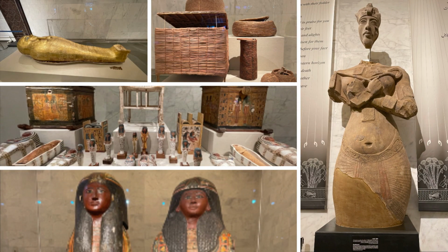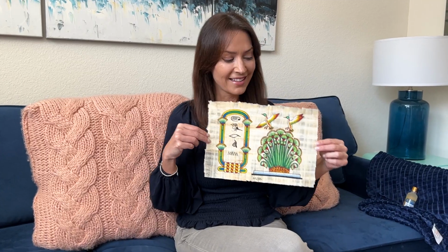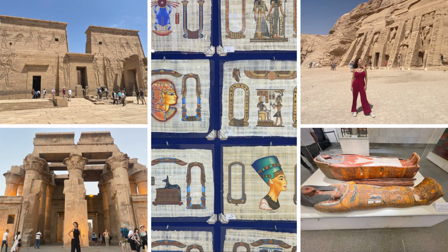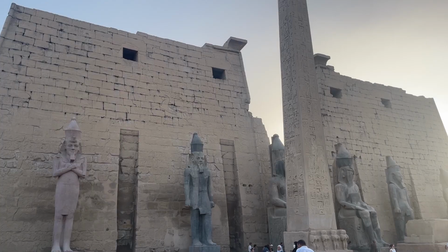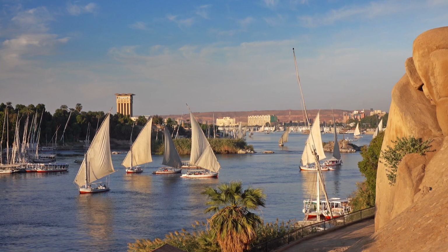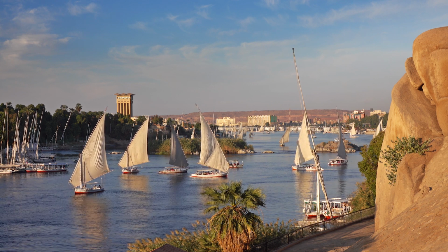Ancient Egyptians had a distinct sense of style and a deep appreciation for beauty that still resonates today in jewelry, fashion, art, design, and architecture. As humans, we have a biological imperative to express ourselves through art and creative works that spark joy, chronicle our lives, and convey our beliefs. Egypt has gifted the world with one of the greatest artistic legacies.